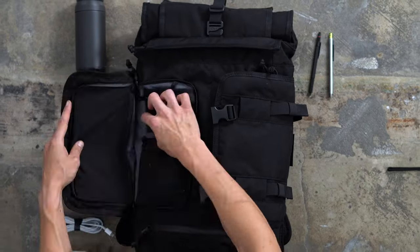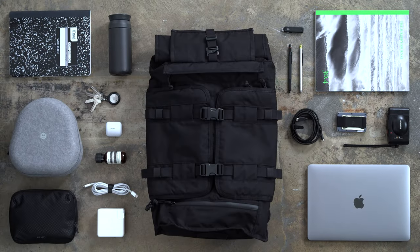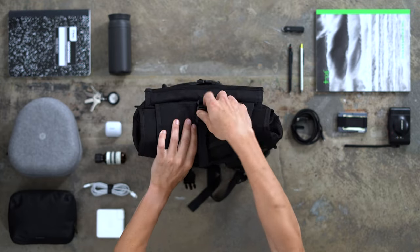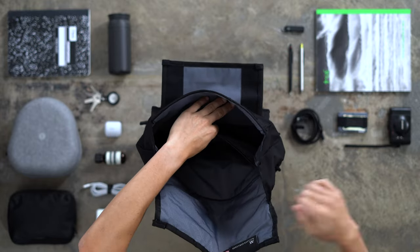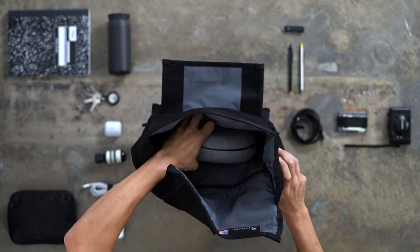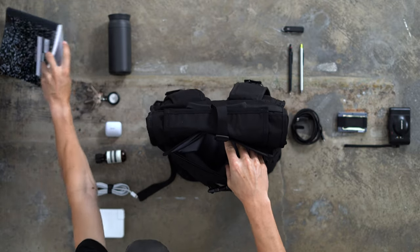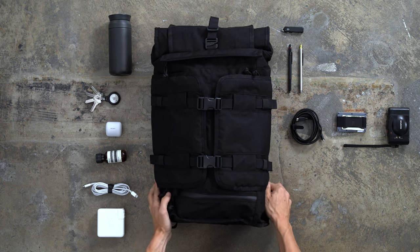One of the hallmarks of Mission Workshop's backpack is its clever internal organization. Where most other roll tops are little more than cavernous catch-alls, the Rake instead separates its pockets around the outside, making it incredibly intuitive to pack. At the rear, you'll find a horizontally opening sleeve for your laptop — we love the easy access, as you don't need to fiddle with the roll top to get hands on your device. In the main compartment, there's a deep zippered pocket for flatter carry like magazines, plus plenty of space for over-ear headphones and tech kits. Mission Workshop also offers a suite of compatible inserts. Flipping up the outer flap reveals a deep pocket for notebooks — Mission Workshop calls this an iPad and tablet pocket, though we'd like to see a bit more padding to protect your tech.